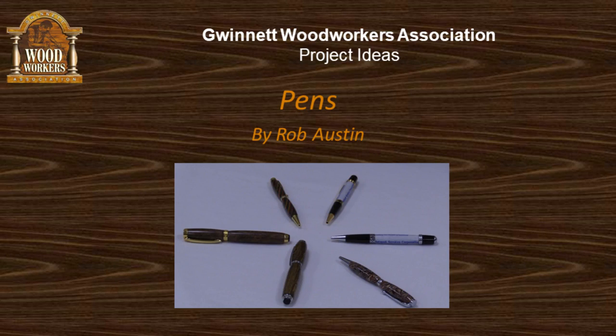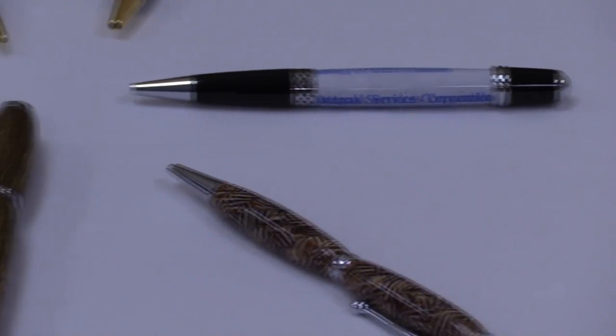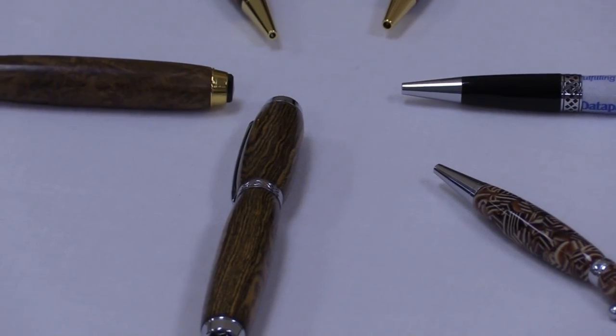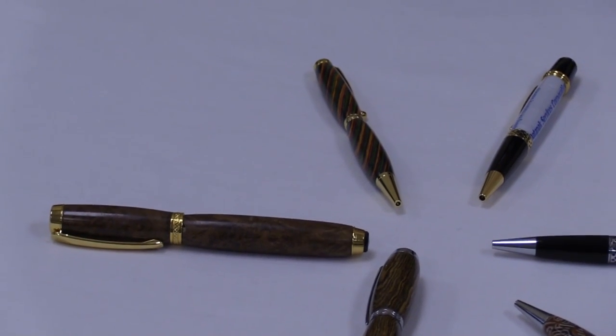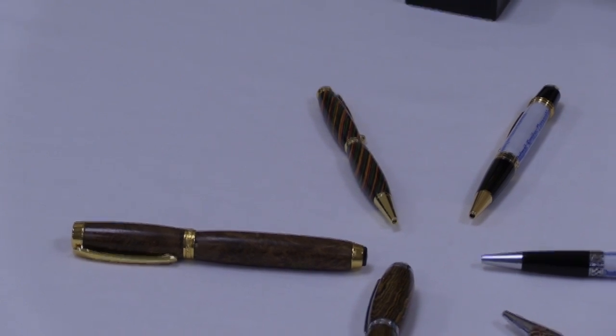My name is Rob. I haven't made a pen in a long time. Between doing the Glancy benches, which we got rid of last week or a week before, and all the canes that we did, I have not done turning in about 4 months. Oh, God. Some people were over there, we were doing something, and I got to turn a bunch of pens and stuff, and it feels good to get back to doing something that I want to do rather than what we're doing just for the club.